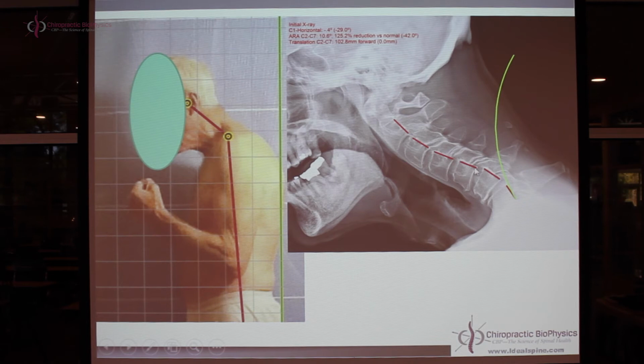Now, you go, oh, well, that's okay. It's of no consequence to him, right? He's fine. Really? You really think he's fine? Do you think he's going to have much mobility in his neck? Look what's happened. He's been like this for so long. The loads acting on his lower cervical spine are so great, the vertebral body and the discs are starting to deform and deteriorate and degenerate. This is spinal arthritis and disc disease.